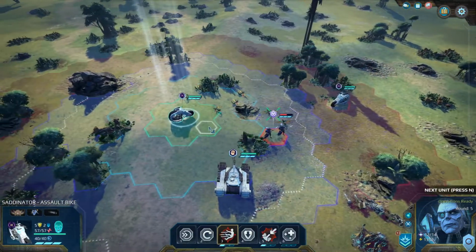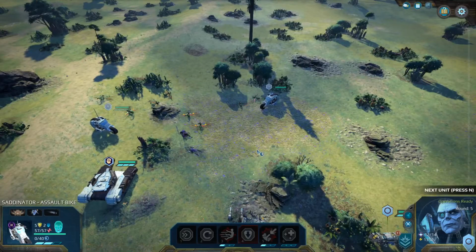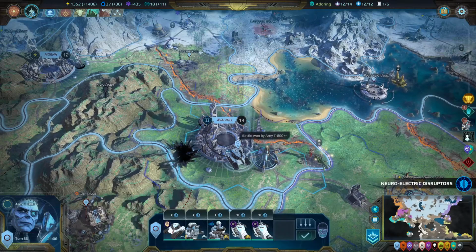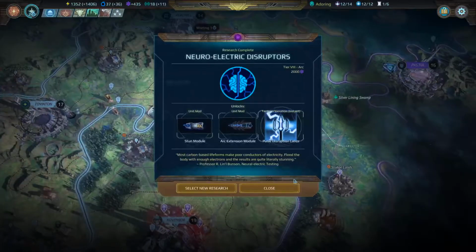I should have taken the chance. I thought he could survive that. I should have double checked. Enemy killed. Our forces are victorious. Oh, we lost the unit. That is unfortunate. I might as well just leave these guys here.